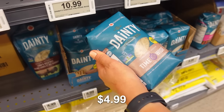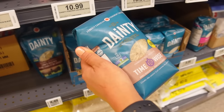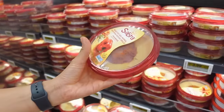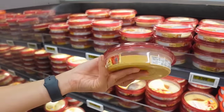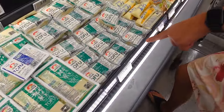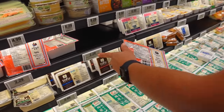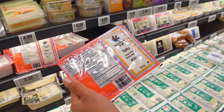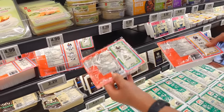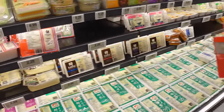Next we're gonna get tomato sauce - $2.29, no-name brand. We're gonna get this rice, it's five dollars, apparently it cooks fast, cooks like pasta - interesting. We need hummus. This one is $3.99 for this tub - $3.50? That's a joke. It used to be $2.50. I found this one which is $2.29 for extra firm tofu. I guess we're getting one firm and one extra firm because I can't justify spending $3.50.